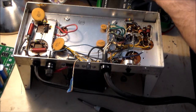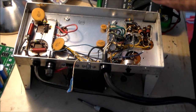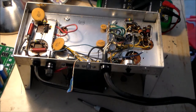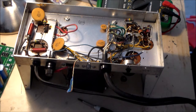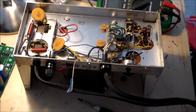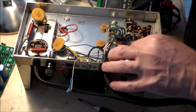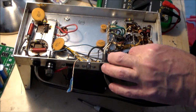Well, he didn't say anything about a diode. One in this picture. This is, well, we'll cut this grounding wire and I guess we'll have to cut this diode. Hopefully it's not going to be used later.